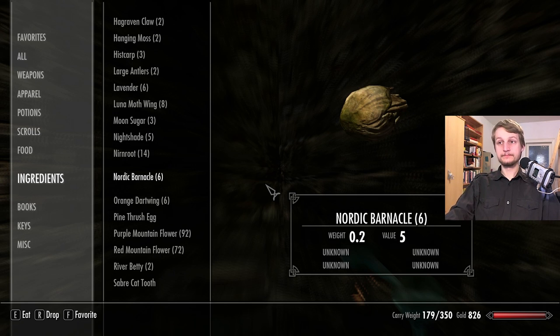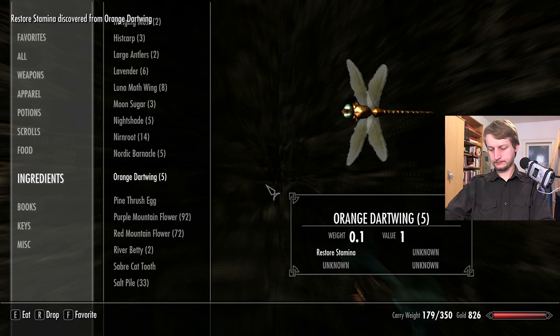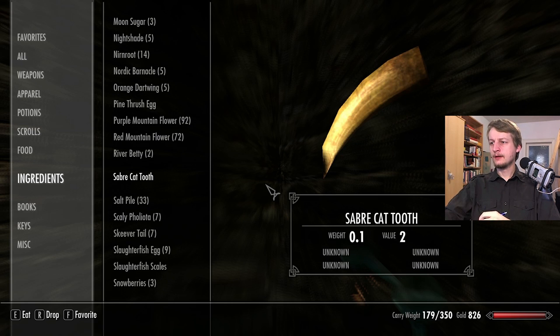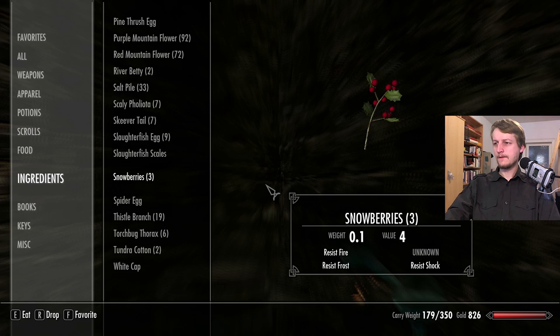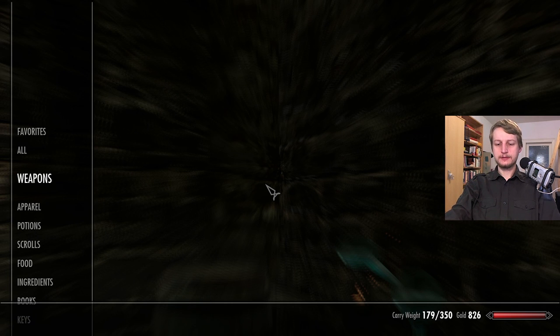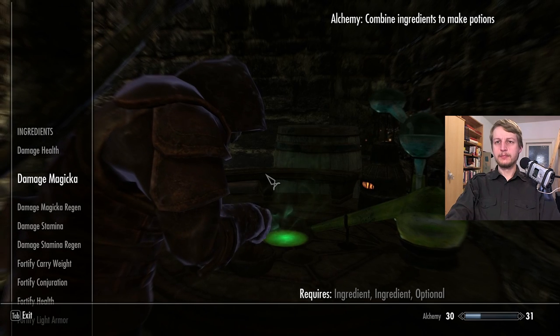Nordic barnacle. Damage magicka. Orange Nightwing. Sabercat tooth. Okay. So it is restore stamina in many of these ingredients. Ooh. Combined effects, okay.